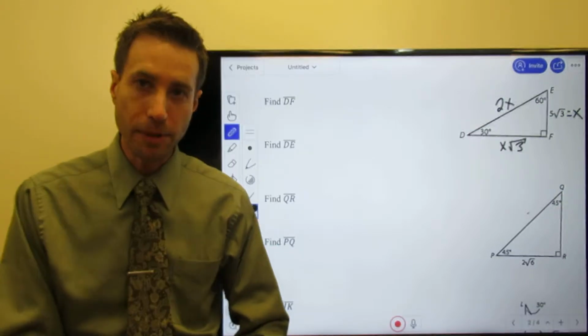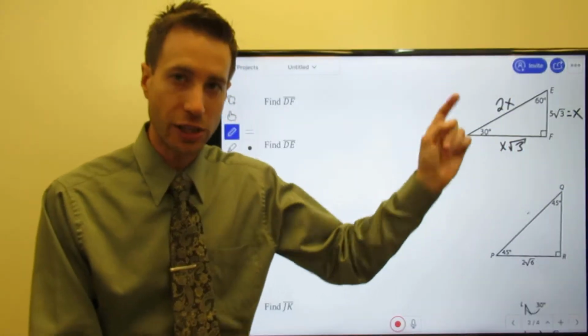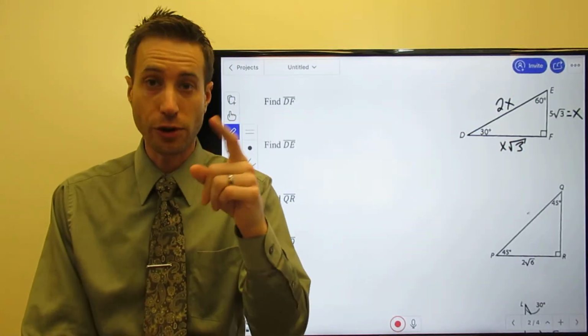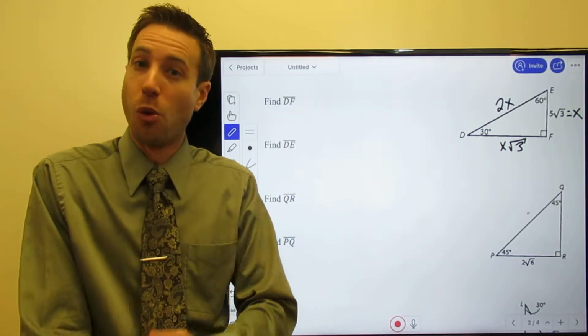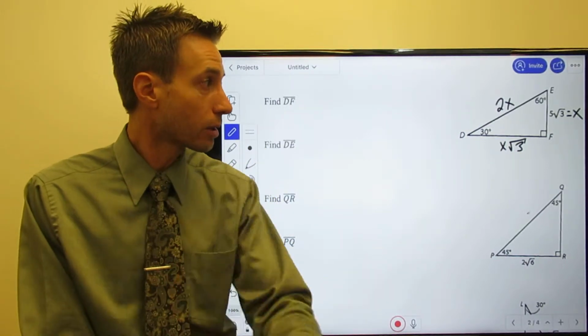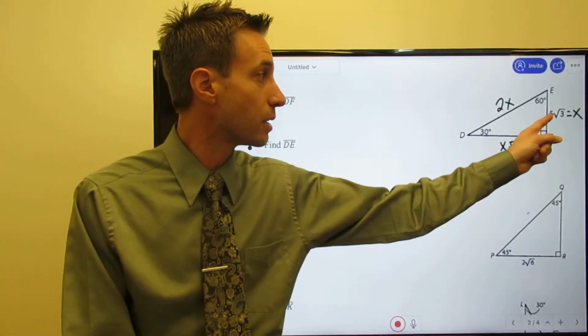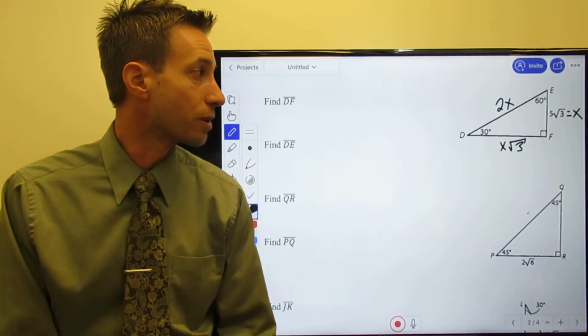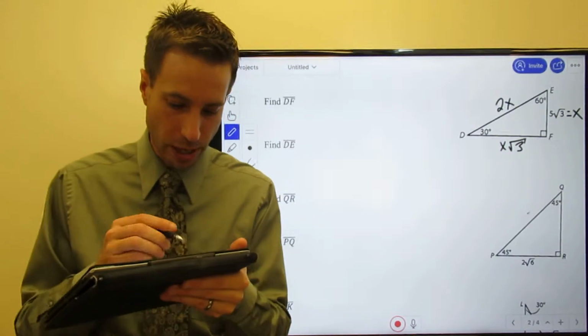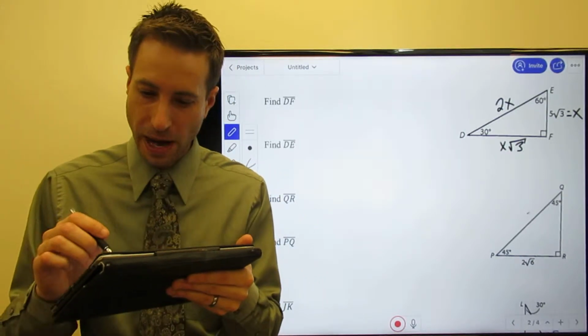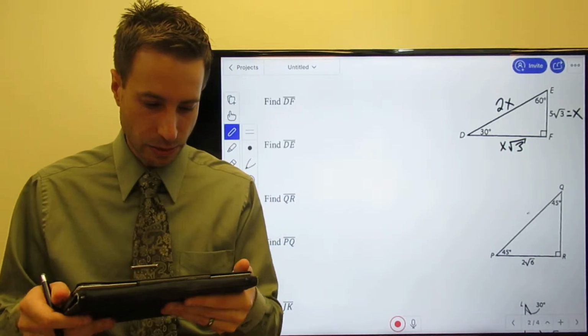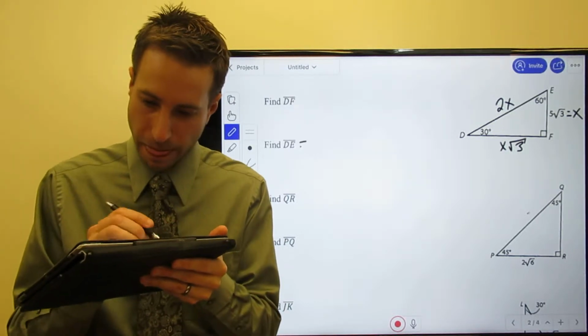Well, that's the geometry, right? The geometry is, do you know the ratio of the 3 sides of the 30, 60, 90 right triangle? Once you apply that geometry, look, we got ourselves another algebra problem. X is equal to 5 square roots of 3. So here we go. In order to find, let's see, you know what, let's do DE first.